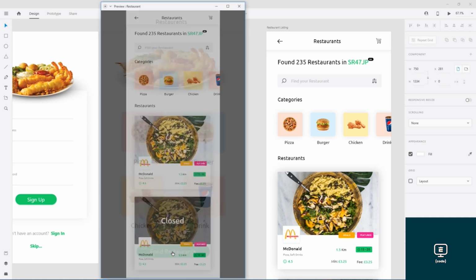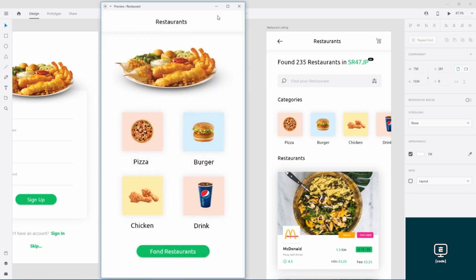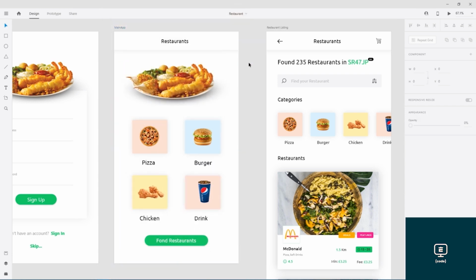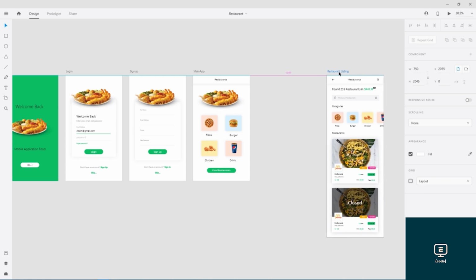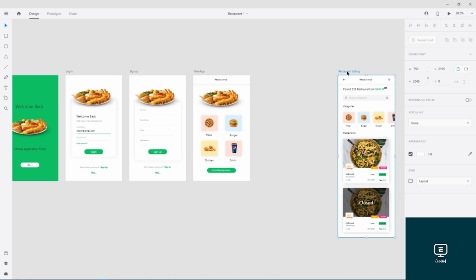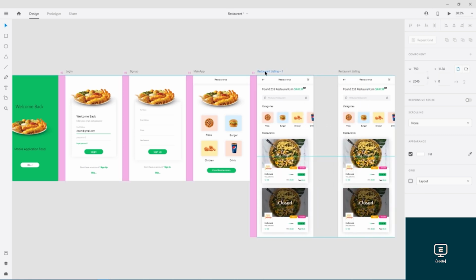Okay, probably we need to design it on our own so that we can have access to more items on it. So what I do here is to set this page in proportion to this page. I make a copy, and of course what we have over here, I need to change this one.